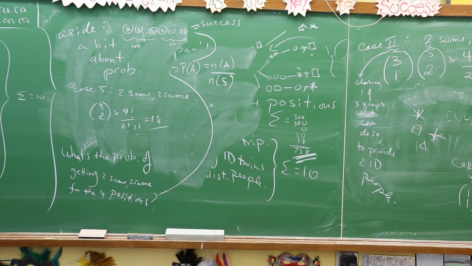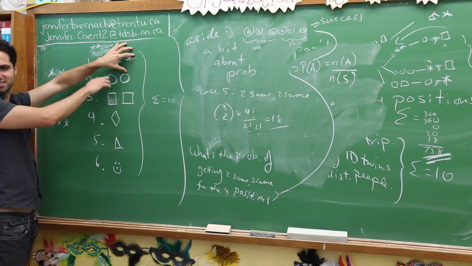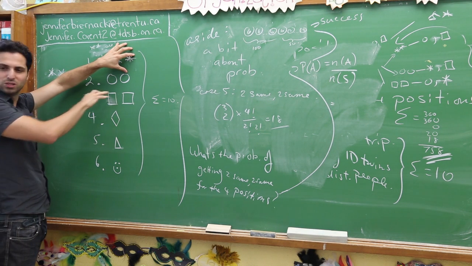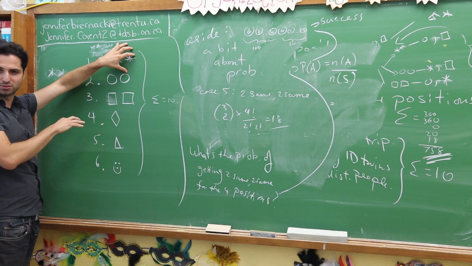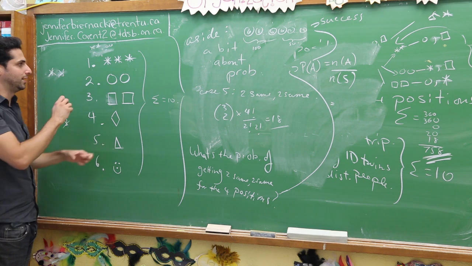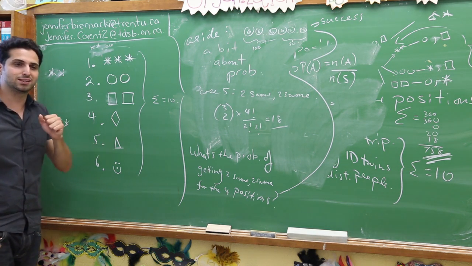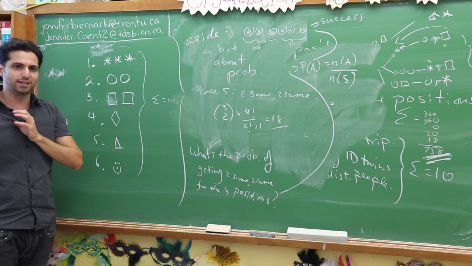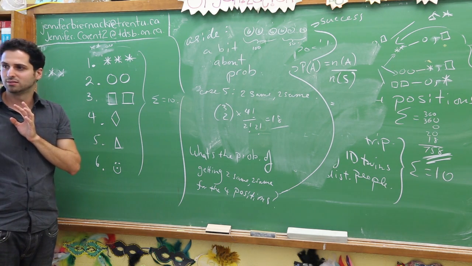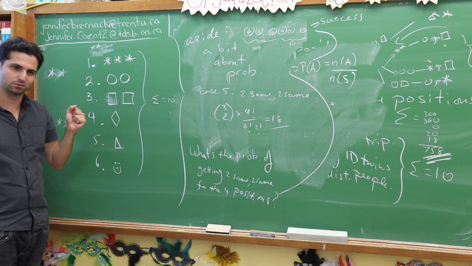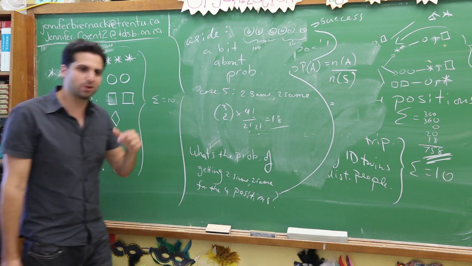It's actually tricky because you have to break it up into cases, right? If you use these guys, it's easy, because there's only one way this can provide doubles, and only one way that this can provide doubles. But if you're going to take 2 stars, do you see that there are 3 physical ways you can take 2 stars? You can take these 2, you can take these 2, you can take these 2, or 3 choose 2. So then you have to take that as separate. So the number is different.